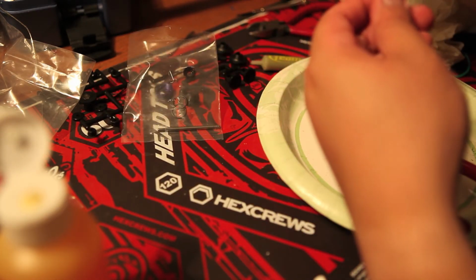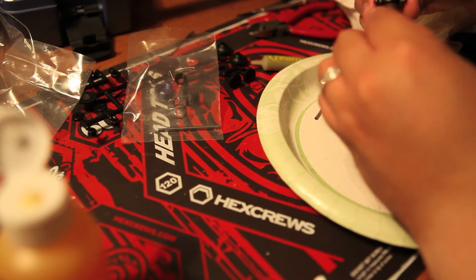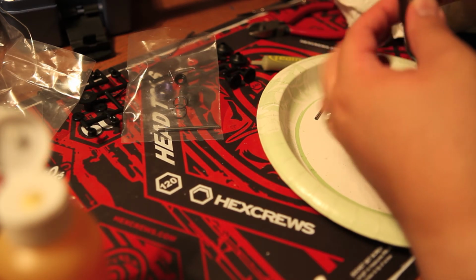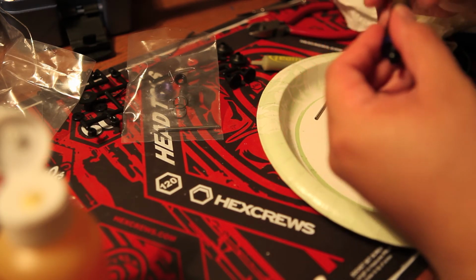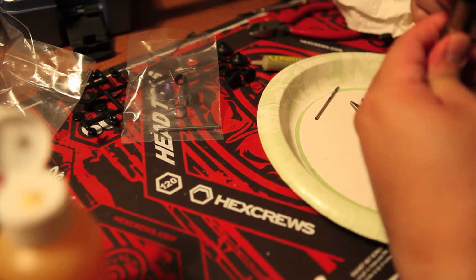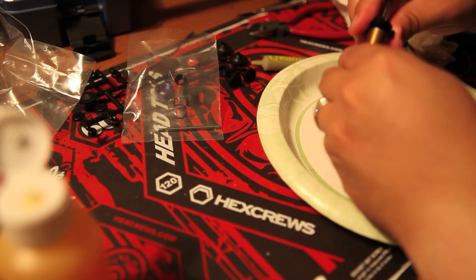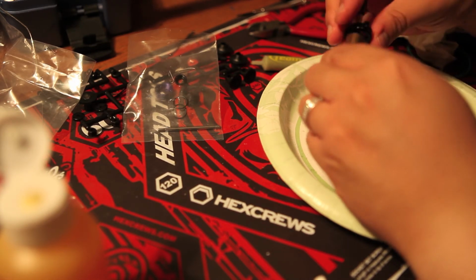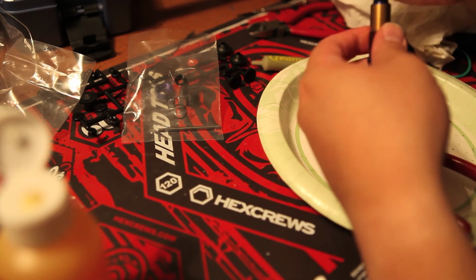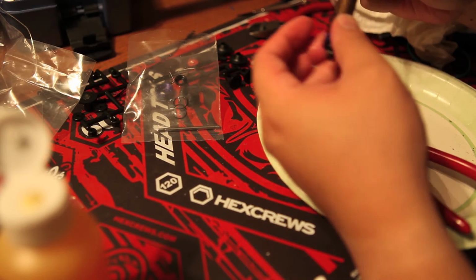This is actually the tightener tool. So my shock oil level seems to be good enough, so I'm just going to go ahead and just tighten everything down. Here we go. And tighten down the other part of the shock. I'm sorry, our other end of the shock. So we got that all in. There we are. That is looking good, and the action on the shock is looking really good too.